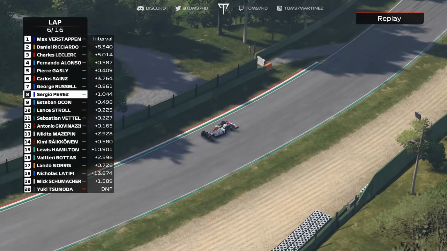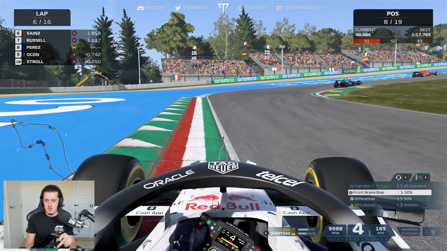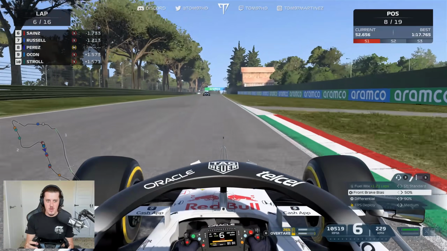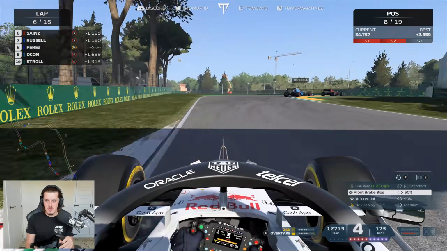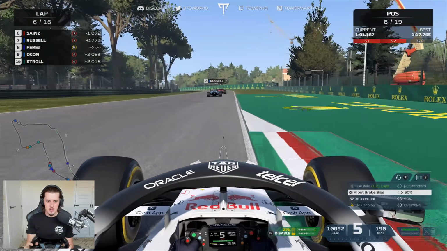Have I got any damage? No tyre concerns at the moment. Just focus on the driving. Yeah, no shit, Jeff. There was an incident on track. My god. Ocon's front wing just blew up, and Russell was now P7. Okay, we're clearing this traffic now, so we've only got 2 cars to go after all that chaos.